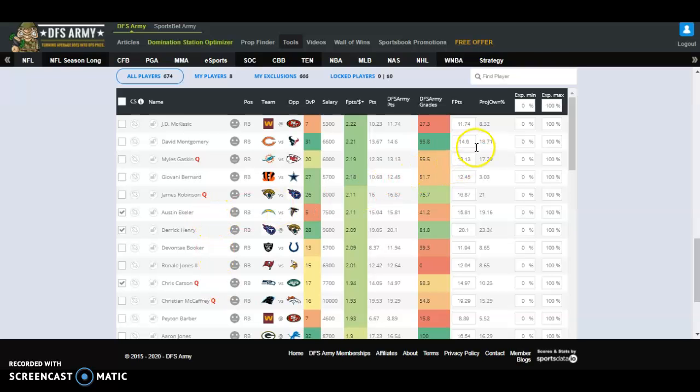I look back up here. David Montgomery, shiny new toy again. I know Houston sucks. I just don't like David Montgomery. I may have to take him this week if his ownership projection keeps going up. So I'll check him temporarily for now. Myles Gaskin getting the workload. Although this is going to be a negative game script for them, I don't know that I need to go there to save that money. David Montgomery probably does that for me.